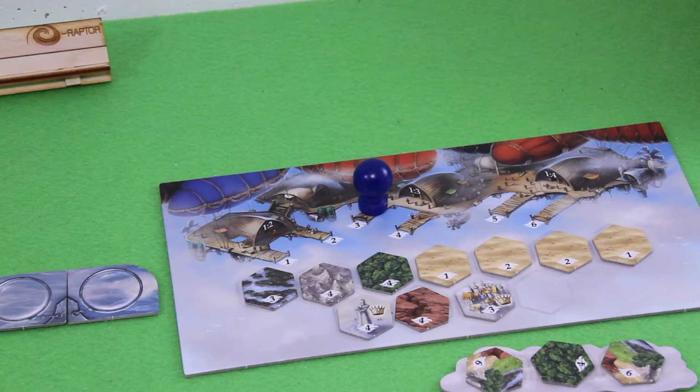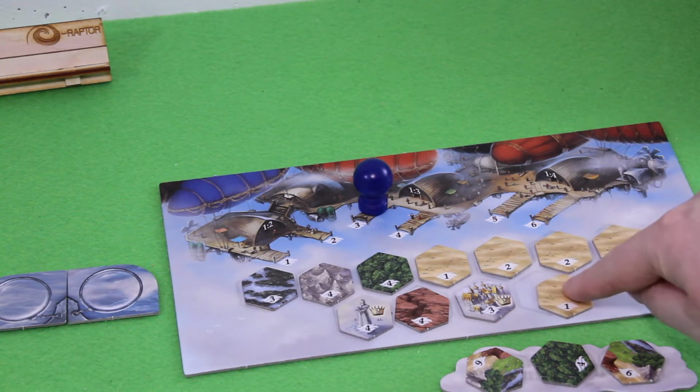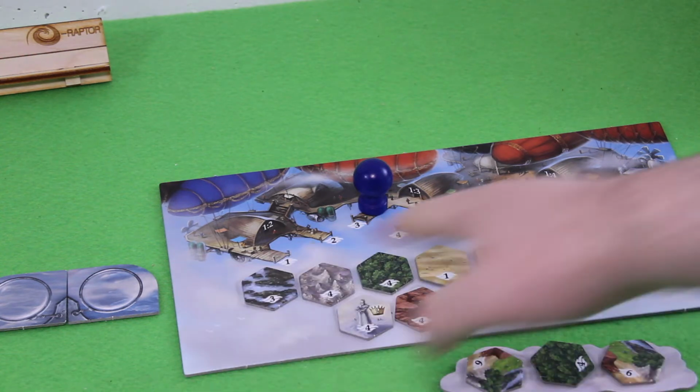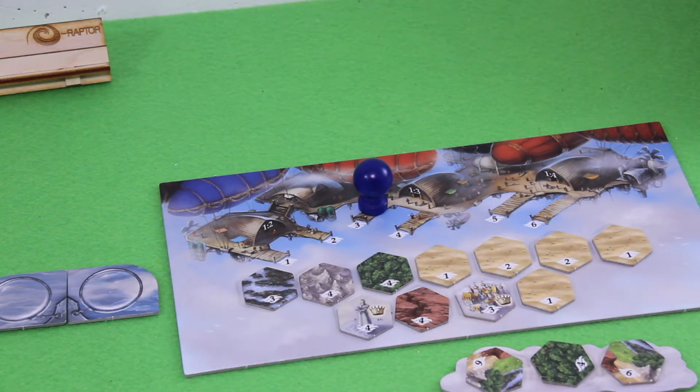So I think for now, that's not really that valuable. So he will bring this tile here to the harbor. Now he can take 3 tiles in return. And if he doesn't like any of those, he can take 3 tiles out of the bag, or 2 tiles from here and 1 tile out of the bag. So it's totally up to the blue player now.